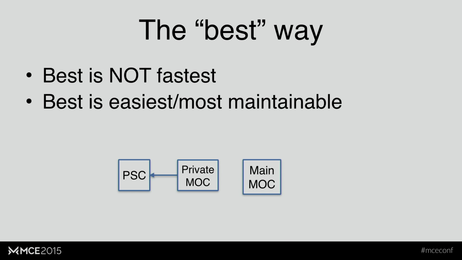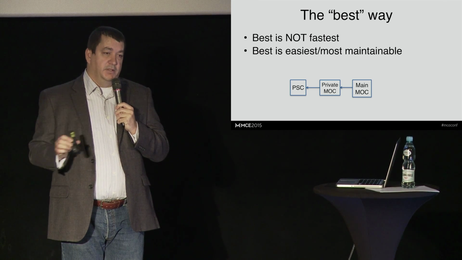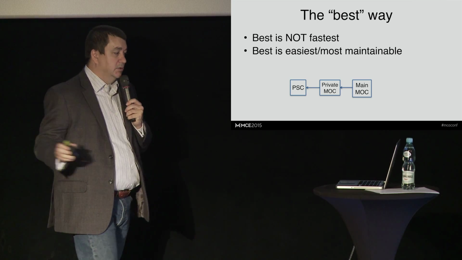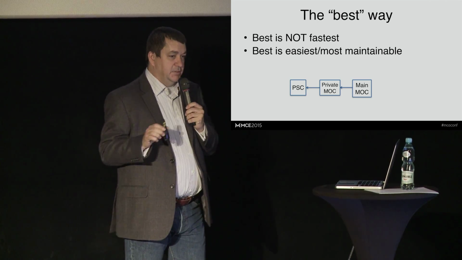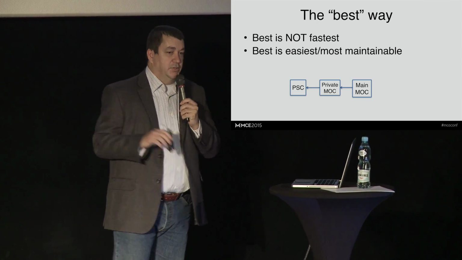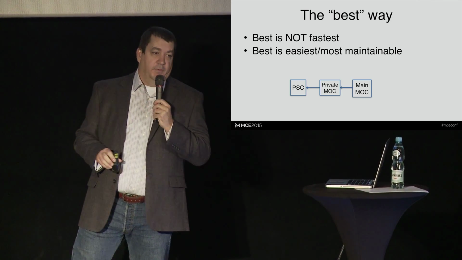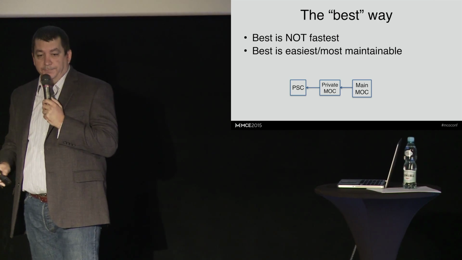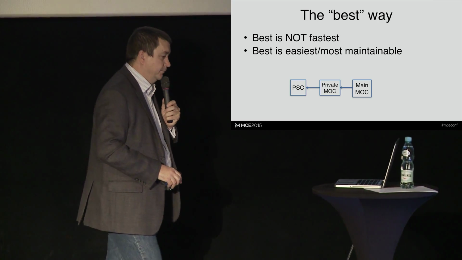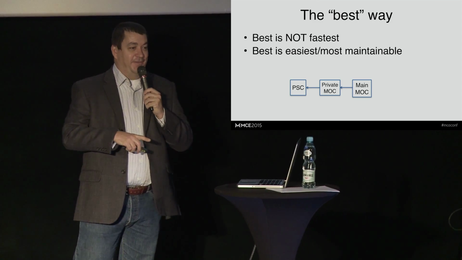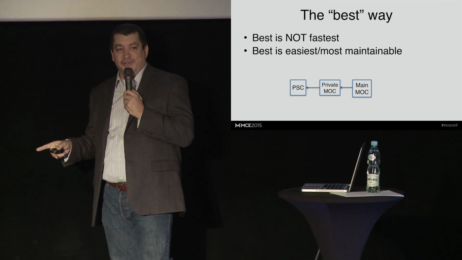On top of that, we create a main MOC. And in this case, we're specifically telling Core Data as we initialize it that this is a main queue context. And the importance of that is not so much that Core Data knows it, it's so that Core Data knows when to slap your wrist. Because if you accidentally grab it off of the wrong thread, it will let you know when you turn debugging on. Now, when they first came out with that in iOS 5, they had that turned on by default, that if you grabbed a context by the wrong thread, it would crash your app.